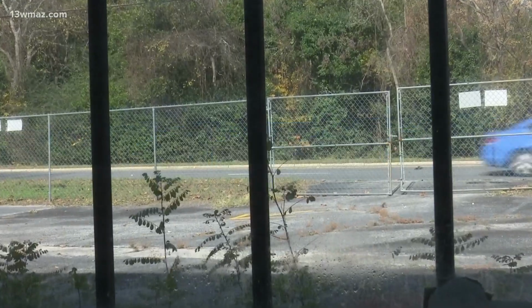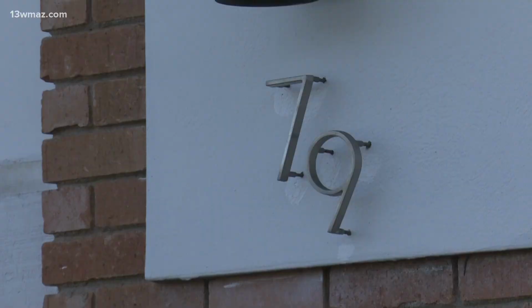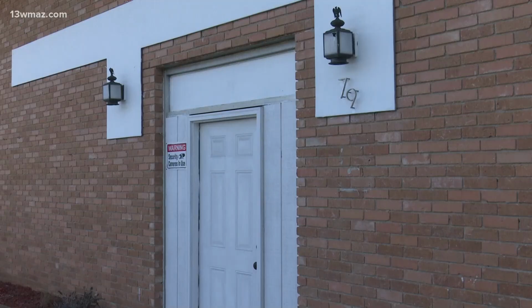Brian Wise says the unhoused community is ready to move in. "They always ask, when's the shelter going to be open? When's it going to be open? I told them, we get it as fast as we can get it open. To provide a safe haven and a beacon of hope. We'll have a place here that can help these people get their lives turned around and get them off the street and back into society. That's our goal."